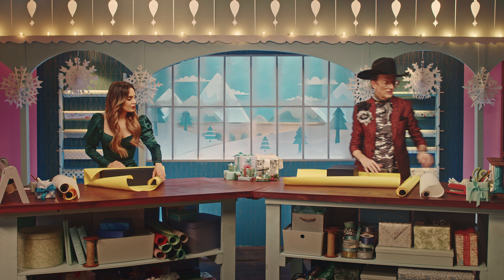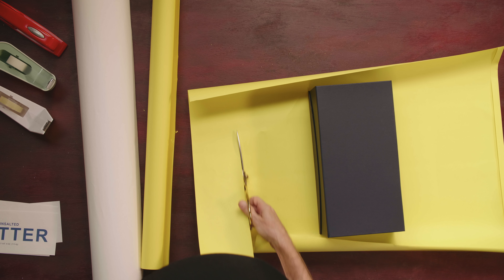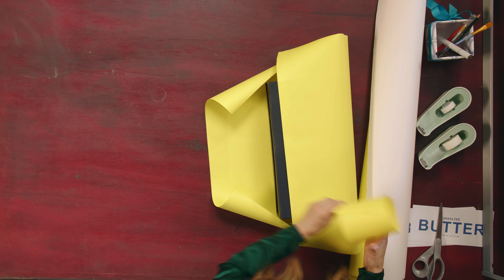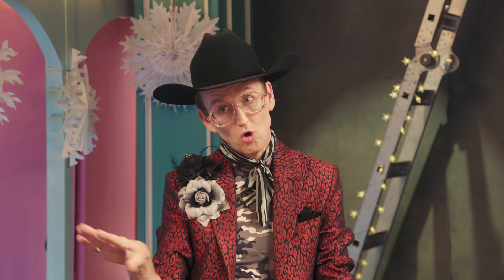I want to give it just a little overlap — let's say a couple inches outside of that line. This ensures that we have exactly enough paper. You always have to make sure you have exactly the right amount: too little, of course, it doesn't cover the box; and too much, you end up with bulk. We don't want bulk.